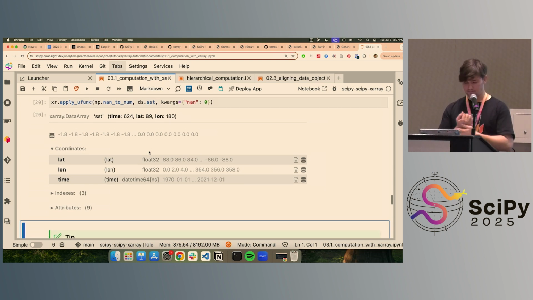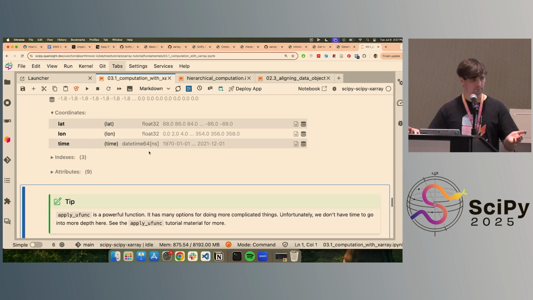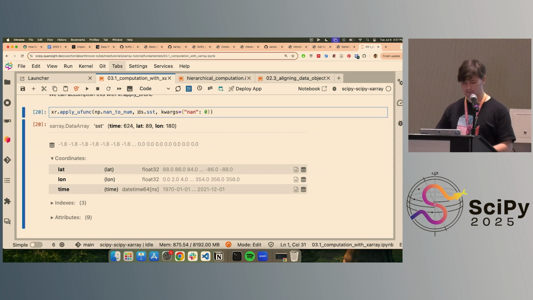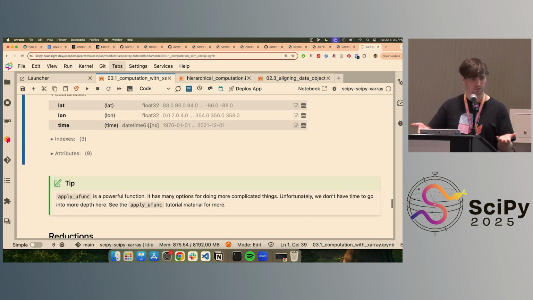But NumPy is obviously a special library with special functions, and in general, you may want to apply any sort of arbitrary user-defined function. And sometimes even certain functions within NumPy don't obey NumPy's own rules if they're not technically ufuncs. And then you can get undesirable behavior, such as applying a NumPy function to an Xarray object, returning a NumPy array instead of a NumPy array wrapped by the Xarray. You've lost your metadata here.